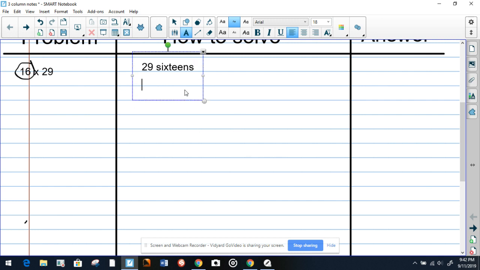Now, what if we switch and we want to use the 29 as a unit? Then you will write it like this: 16 29s. That will be another way to write the same expression, which is the same as this one right here. Another way to write that one will be like 16. This is like a game, my friends. Look at this: 16 times, then you can open a parenthesis and find two numbers that equal 29. Well, that will be 20 plus 9. So that will be another way to write that down.